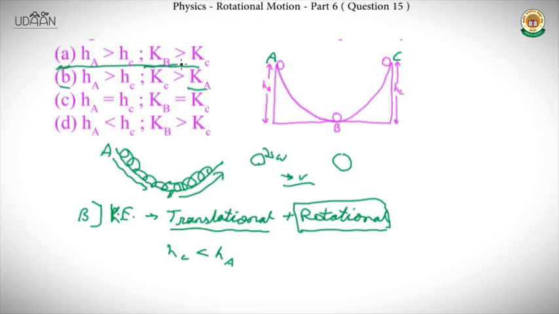Why option B can also be the right answer? B can't be the right answer because it says that KC... Okay, wait. KC is greater than KA. Okay, so this can be a multiple choice question and option B is also right because KC is greater than KA. That's my mistake on my part. KC is greater than KA, so options A and B, it's a multiple choice question. Right. So the answers are A and B, and that was question number 15.